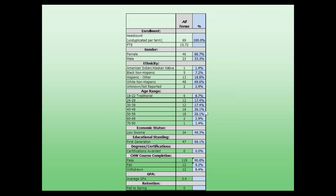Just to give you a little bit of a snapshot of some of our students, it's important to note that we've just finished our 2nd year of the certificate program, and we have not graduated any associate degree students yet, because we just finished that curriculum in the spring, so we'll have our first graduating cohort of the associate's degree next year.